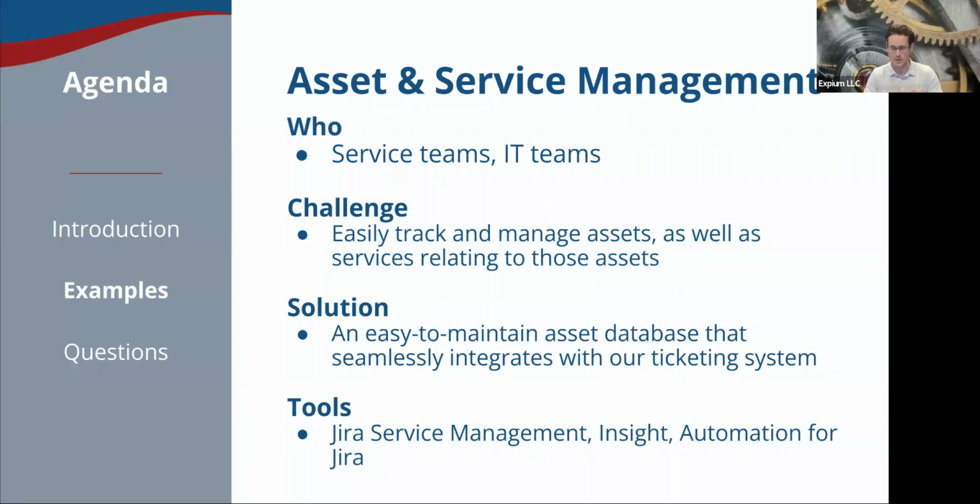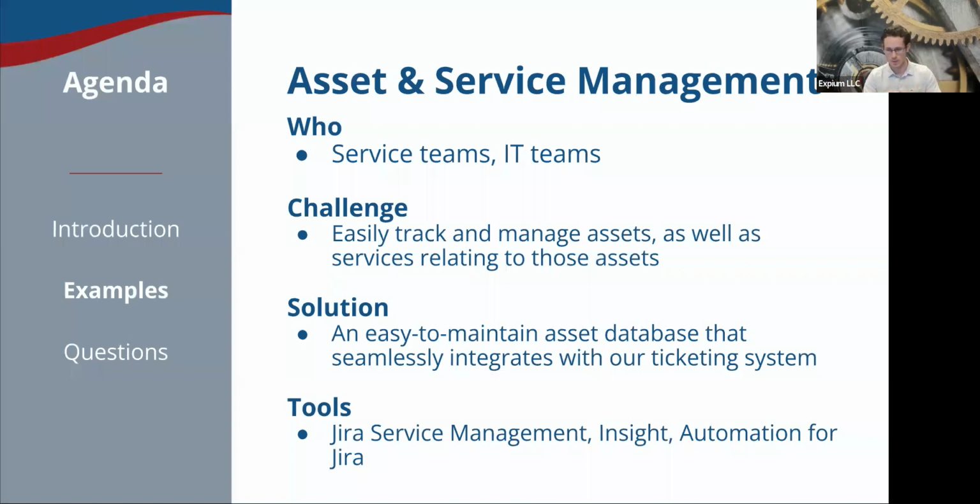One of the things we'll talk about is how to track assets and how Insight can make that a lot easier, and then tracking the services relating to those assets. In this case, we're going to have a service management process that is going to automatically communicate with our asset management database, pull those assets, link them to users, all of those things. The solution here is to set up an asset database that's easy to maintain, which is Insight, our object management tool, and then integrate it with the ticketing system. In this case, there's a seamless integration between Insight and Jira Service Management.